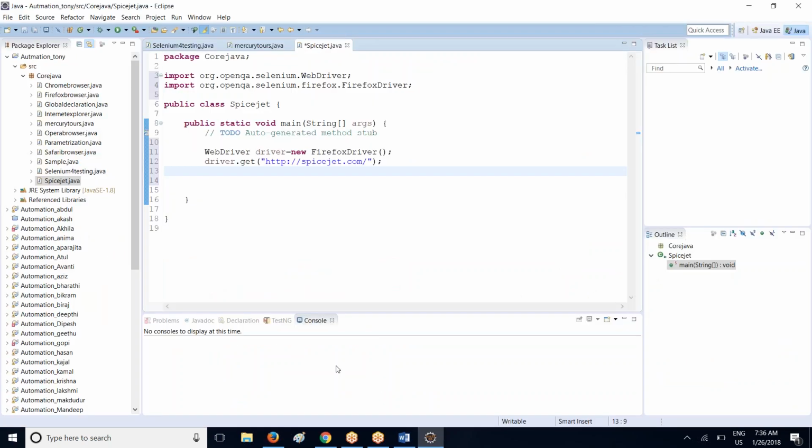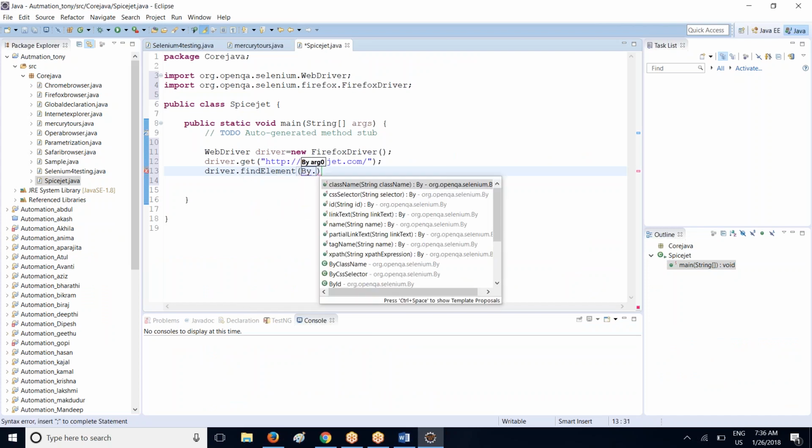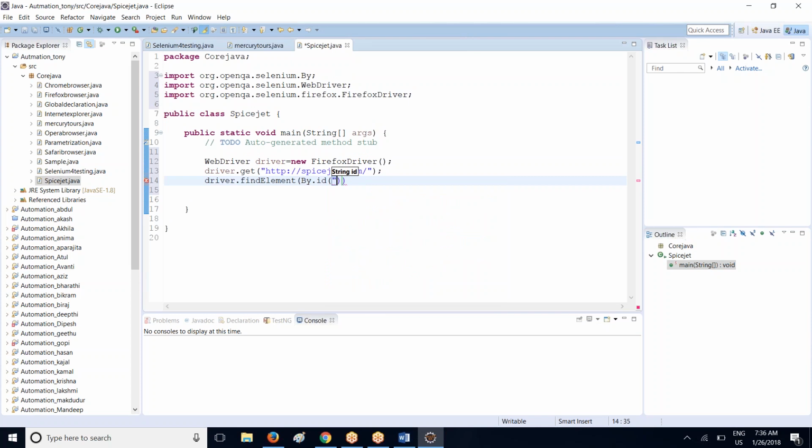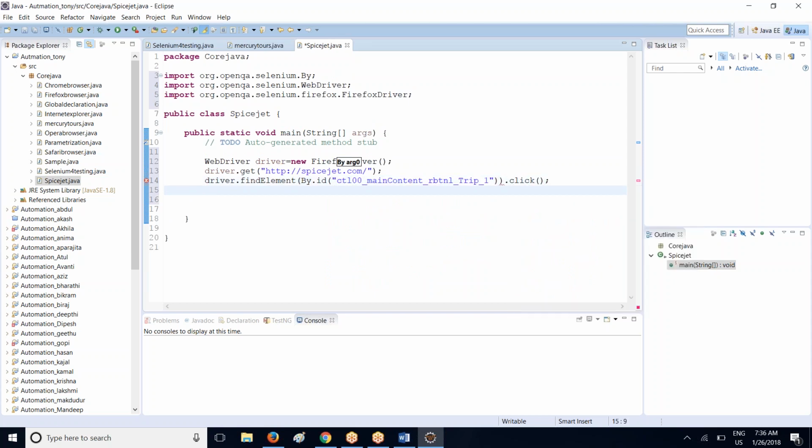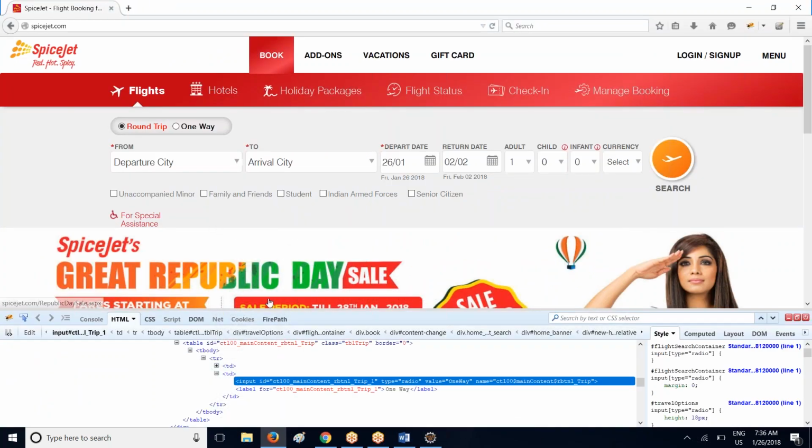Then write driver.findElement(By.id), this is your ID, dot click. You have to go ahead and click on that particular ID.